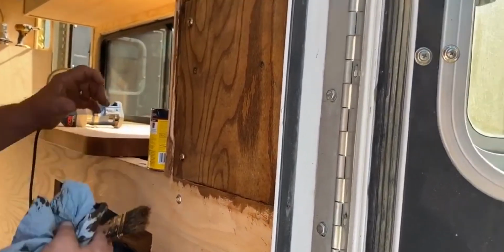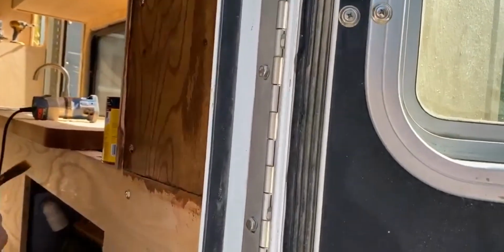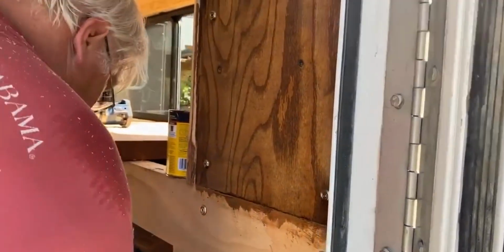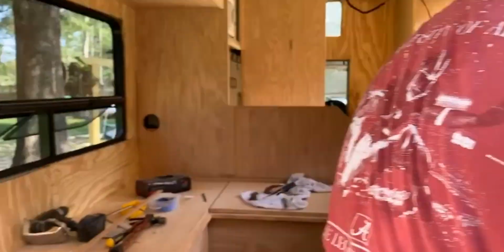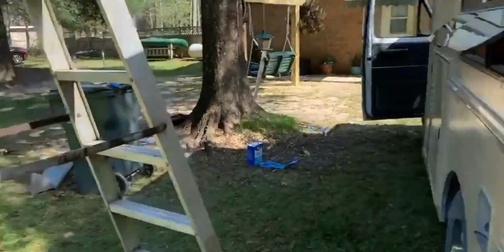Are you gonna put a poly? Oh yeah, we're gonna use a water-based polyurethane, actually polyacrylic on the whole thing. Oh yes. That is where the wood stub goes. And we just got the windows put in.